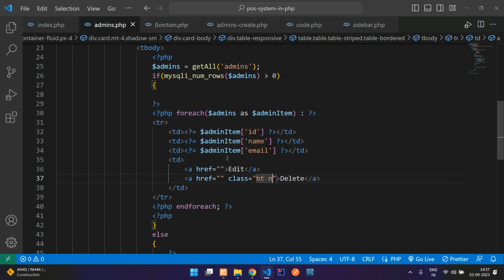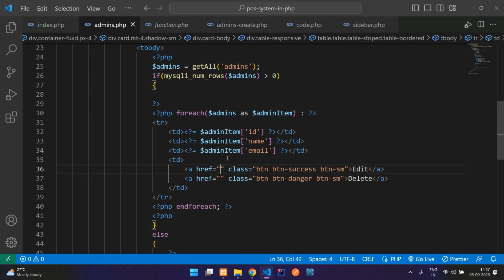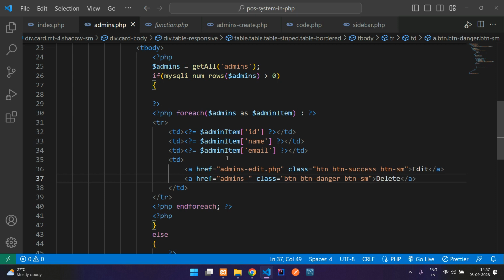Let's add a class button danger button small. Let's copy this and paste here again, button success for the edit. So here admins-edit.php and admins-delete.php.